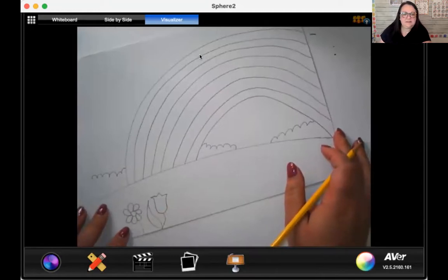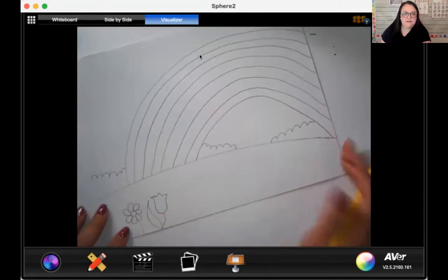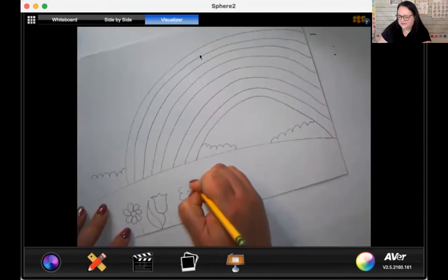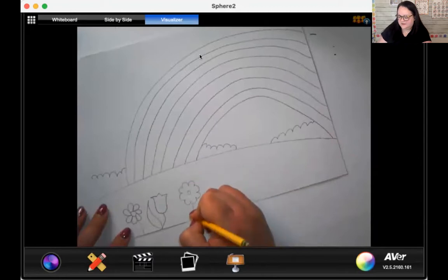And let's see, let me think of a different kind of flower I could do. So I could do one with a little dot in the center, and then make leaves like this around it, upside down letter U's all the way around. Like that.